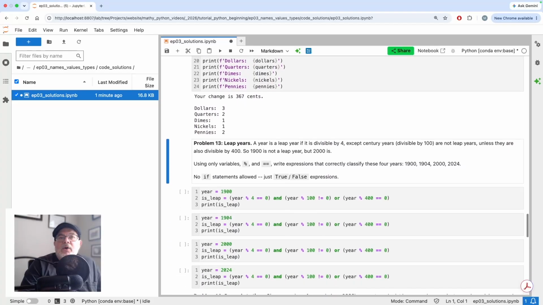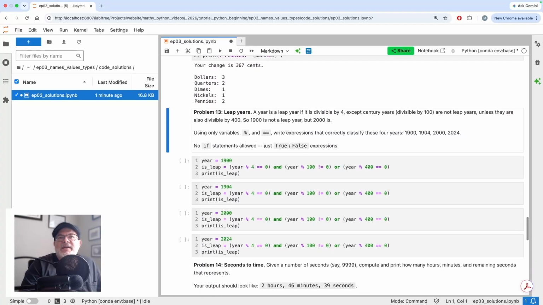So here our change is 367 cents, $3. Okay. Does the rest of this add up to 67? 2 quarters is 50, plus 10 is 60, plus 5 is 65, plus 2 is 67.